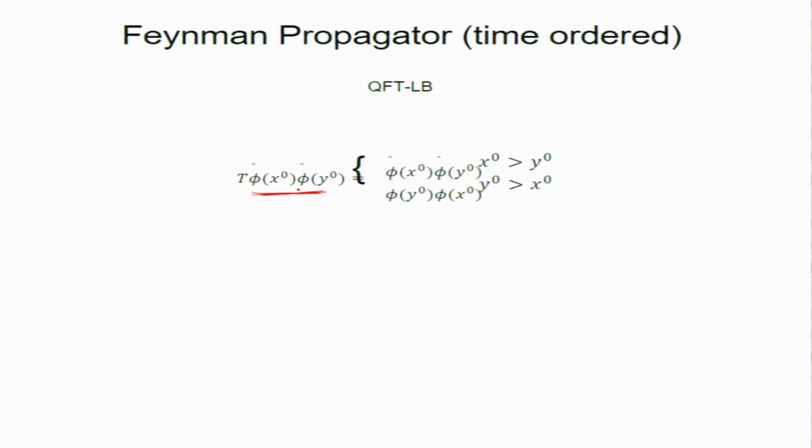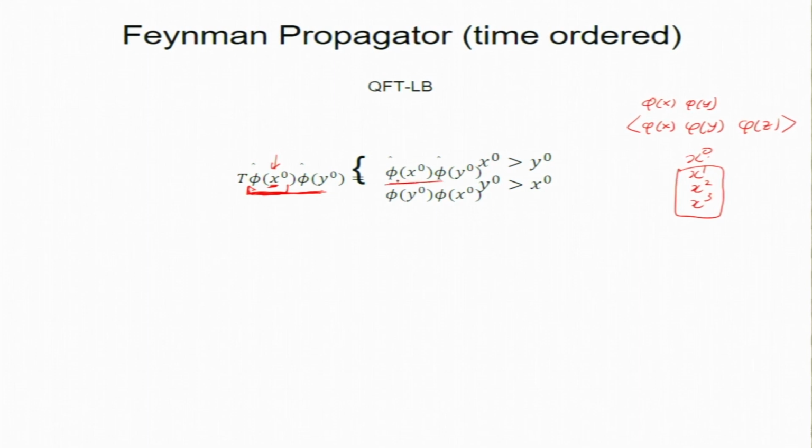such things, or a correlation function will involve phi x, phi y, or I have phi x, phi y, phi z, like that. So, we need these kinds of operators in future, but shifted. We always want the left operator to be at a later time. This x naught is a time coordinate in relativity: x naught, x1, x2, x3. So, these are position and this is time. So, x naught and y naught represent time.